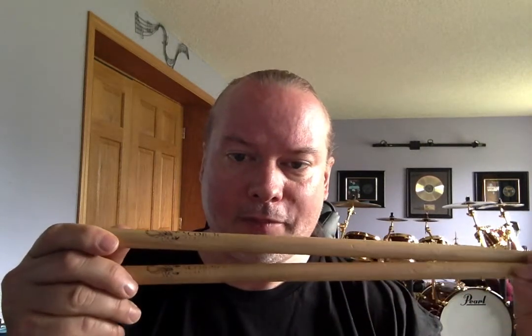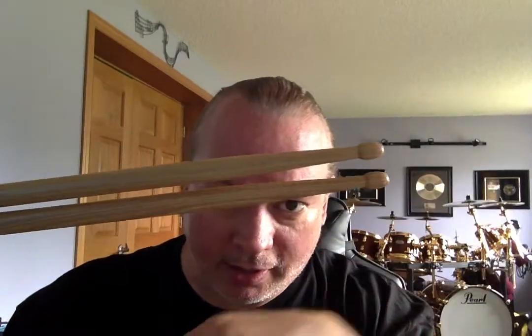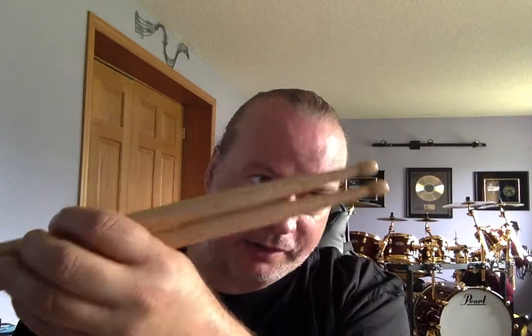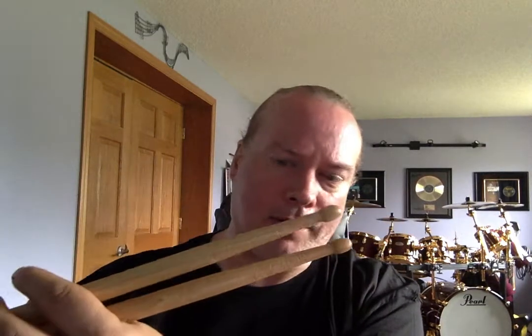I had tried out a pair around the holidays. I got a free pair from the company. This being them, kind of worn out a little bit here. But I played these for 6 months right here in my studio. And there's the normal wear and tear on these. See if I can get the light going there a little bit. I mean, they've got the battle scars, but there's really nothing going on with the tips. Now, granted, I play a lot differently, different style here at home in my studio versus live gigs.